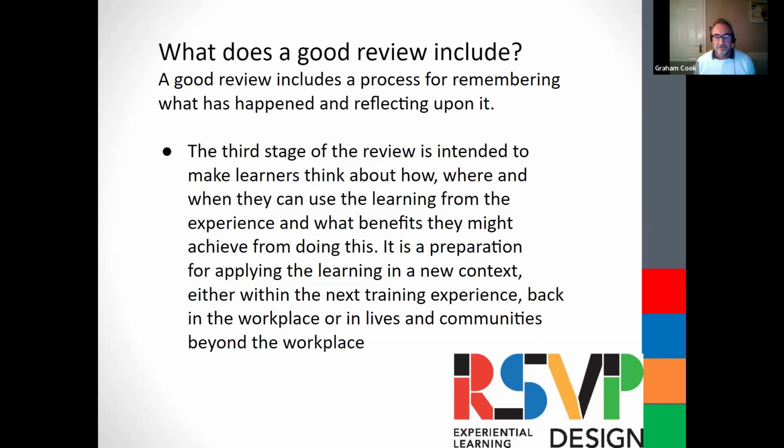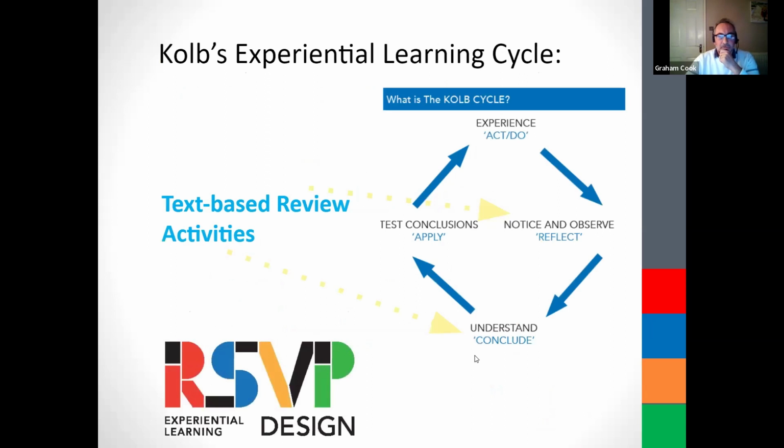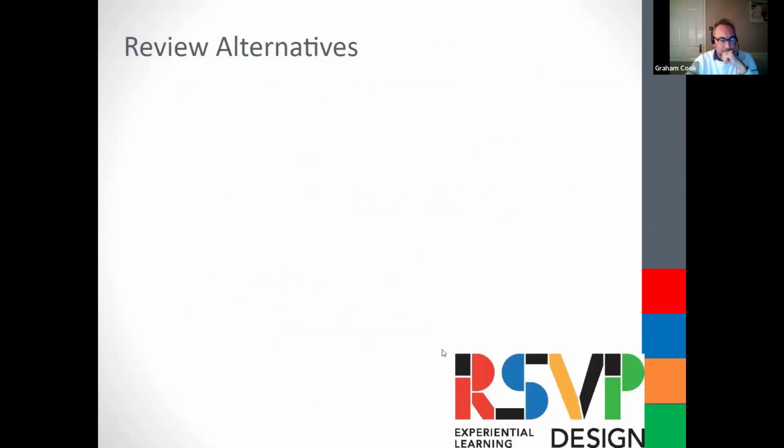Usually the opportunity to try these things out is actually in the training room, and experiential learning provides that opportunity to do that. So it should be a preparation for applying the learning, but it's also a practice field, as we call it, so a place where you can do it without risk. So within that cycle of the 4 areas, we're really going to focus mostly on stages 2 and 3. So after the experience, the reflection and the conclusion, and maybe a little bit in terms of application towards the end.